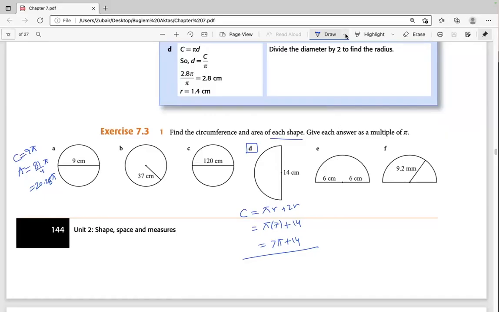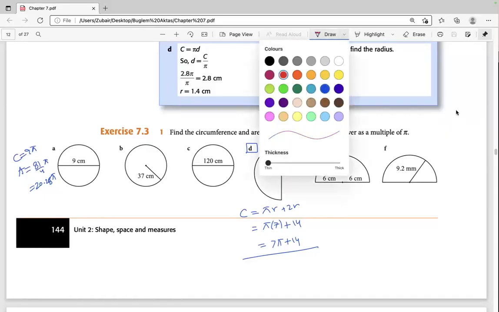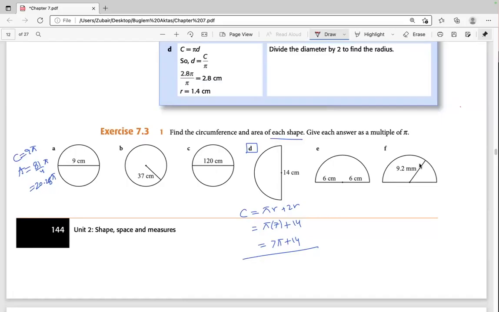You know what the hardest part is? I don't know if it works for you or not. That is the rechecking part. When you've done your test and someone tells you to recheck it, you still have 6 minutes, you still have 7 minutes. That is the hardest part for students to go through.